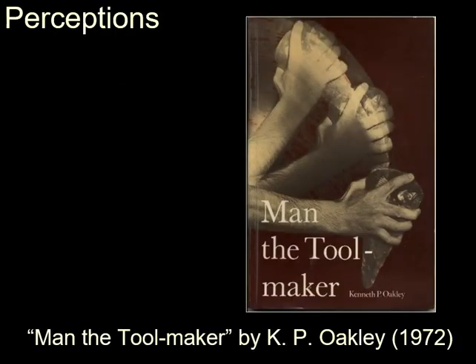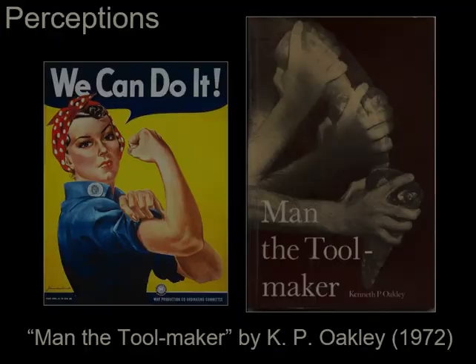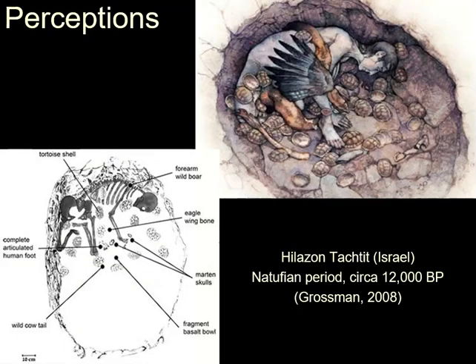Another perception is gender. It was once thought that the term 'man' meant all of humanity, although it wasn't really — the establishment thought men did everything and made everything, despite evidence to the contrary. Even though feminism started decades ago, it is only recently that professionals have been open to being less binary about creativity. Metrical analysis of the hands of these cave paintings shows that a significant number of them were female. Women are found in significant roles, like this shaman — a type of spiritual leader.